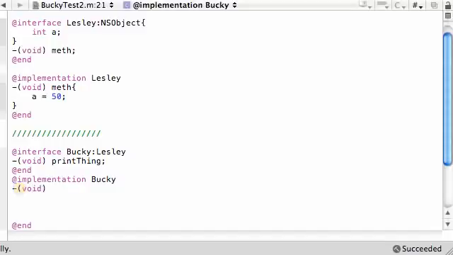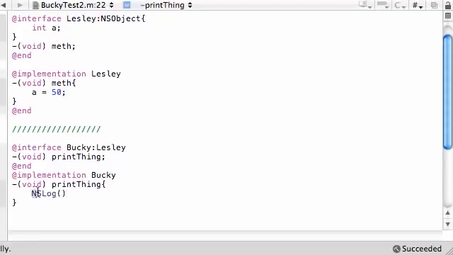So what does my printThing method do? Well, what it's gonna do is NSLog, and if you're saying, alright, this is finally the answer to all your questions. If we never made this method NSLog, why were we able to use it in the last 800 tutorials?